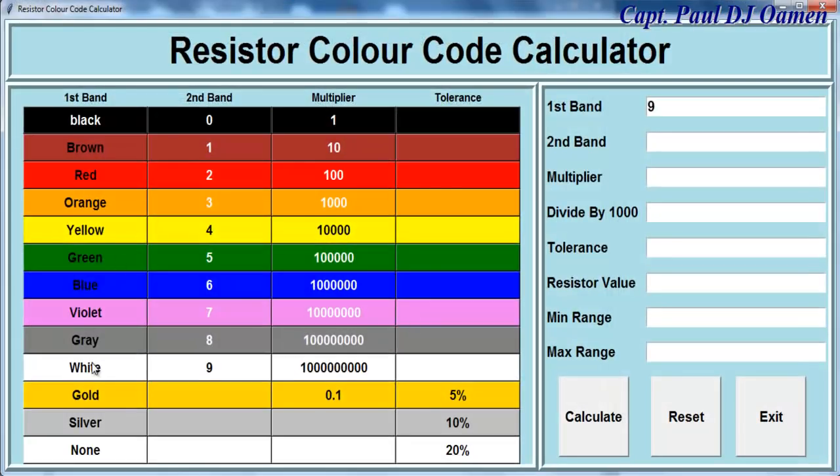So white is here. Oh, that's fine. Gray, violet, blue, green, yellow, red, orange and red. Okay, that's fine. All of these are working.